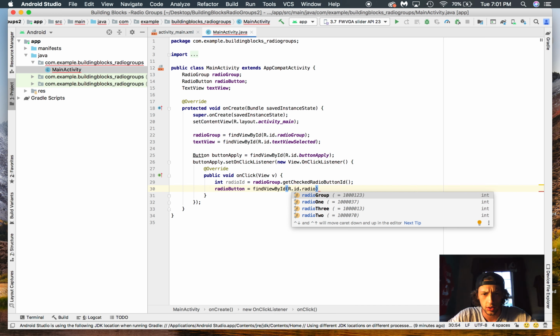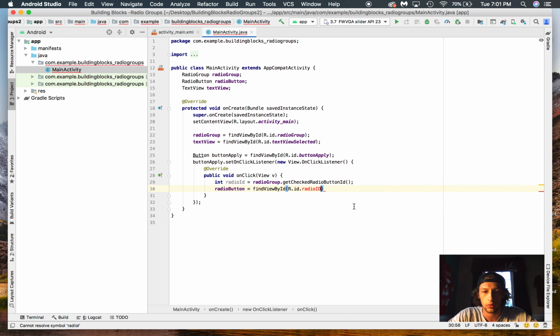So radio ID, it's not auto-populating right here. So something tells me that what we're doing is slightly incorrect. But we'll come back and fix it a little bit later on. Alright.